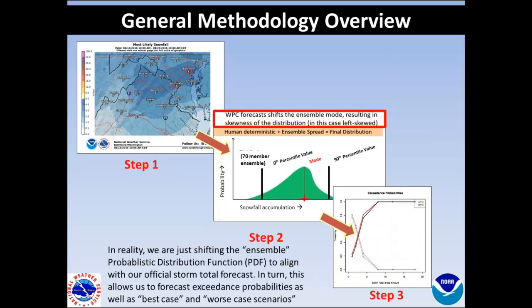And I won't get too much into statistics. Basically, this creates a distribution. So what you see here in the middle of this bell curve is what we call the mode. This is kind of what you consider to be the clustering of your solutions. It's the top of the bell curve. So what are most of the models saying when it comes to snowfall accumulation? That's this high ground here, this upper part of the curve, and that's what we call the mode. And there's going to be some models and solutions that say it's going to be more snow, and some that say it's going to be less snow.